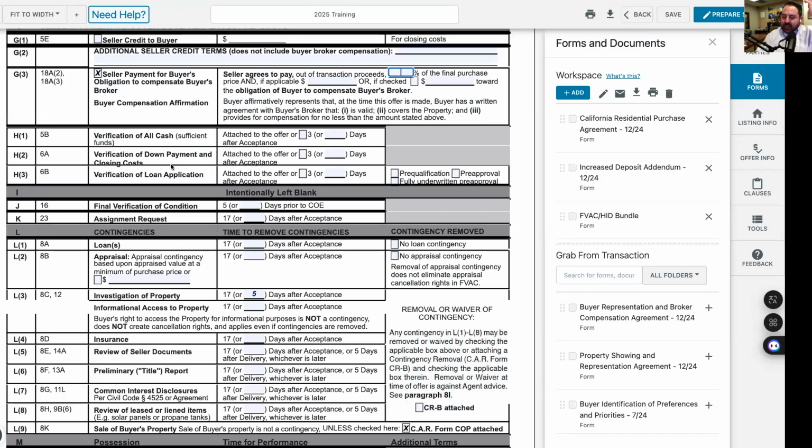And when I see these completed transactions where the buyer's agent is not including this stuff in their transaction, it boggles my mind, because if there's ever any question about anything that happened with the financing, we have nothing to go back to see what happened. Neither do they as an agent. So please make sure that everything that is in 3H, the verification of the funds and the verification of your loan application, is attached to your offer, period. Okay. We don't need to change those timelines. That needs to go. If that is not there with your offer, then you are not submitting the strongest offer you possibly can for your buyer.